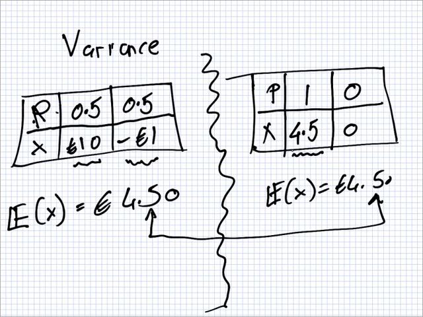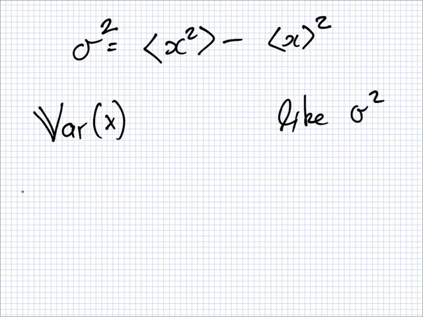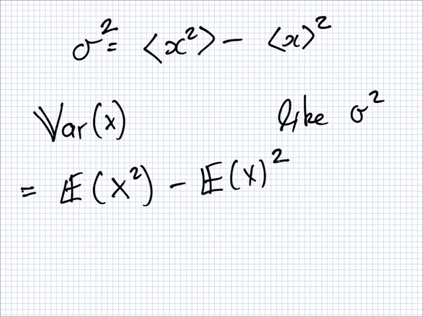So do you remember in statistics we had a word for how spread out the data is? Standard deviation. So we need a similar idea for these games, and it's called variance. And the formula is very similar. For standard deviation you had sigma squared is the average of x squared minus the average of x, squared. And this gives you sigma squared. In fact, it's almost the same for variance. The variance of x, this is like sigma squared, is equal to the expected value of x squared minus the expected value of x, then squared. So you can see the similarities in the formula.